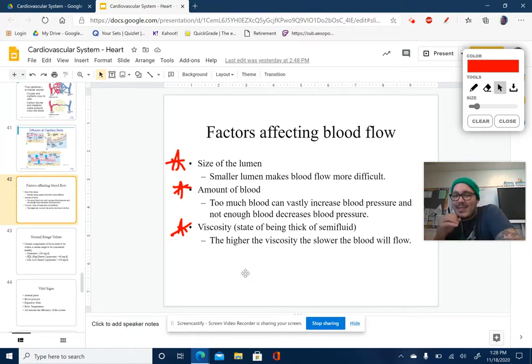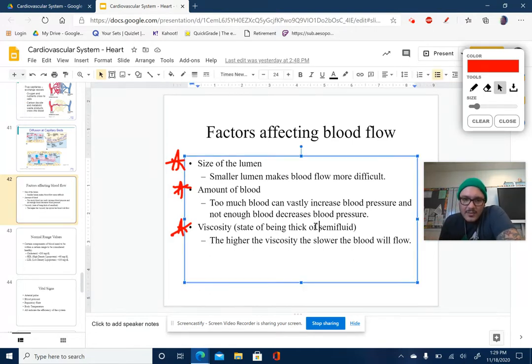Viscosity is the state of being thick or semi-fluid. So I can actually fix that real quick. It's not or semi-fluid. So water, for instance, is not viscous at all. Water is just fluid. It's just liquid. Whereas glue or syrup is very viscous. It's sort of fluid, but it kind of flows very slowly. It doesn't really keep its shape as well. Water doesn't really either. It takes the shape of whatever thing it's in, but we get the point.